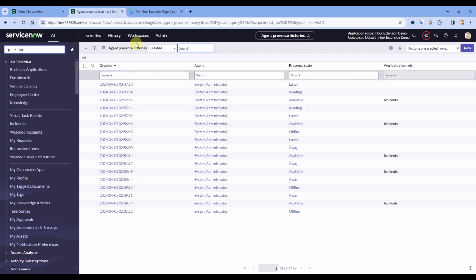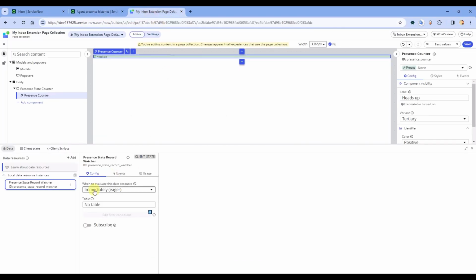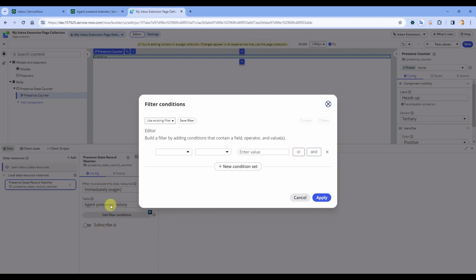How do I do that? Very, very easily. I will just grab the name of the table. I will put it here. Will it work? Yes. And the condition will be, we need to always state the condition for the record watcher to work.